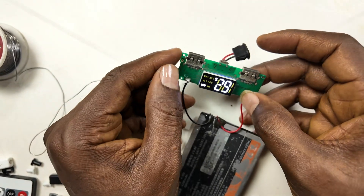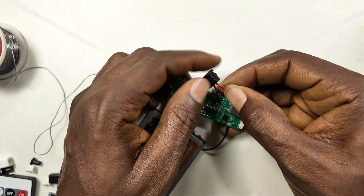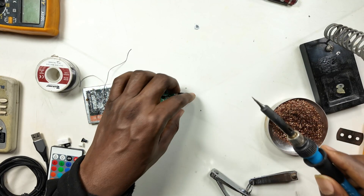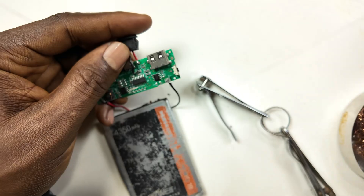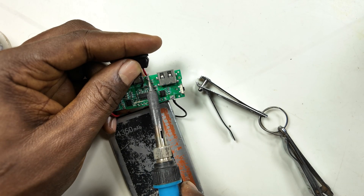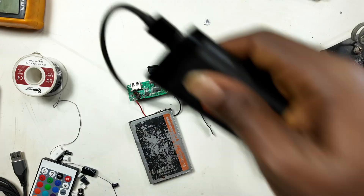If it pulls out from the end of the board, I can easily re-solder it. I also added a USB Type-C port to this one by manually finding the positive and negative points on the board. This particular board doesn't have a USB-C plug-in built in, so I added one. The other boards I've used had USB-C charging ports with power delivery, but this one doesn't have USB-C power delivery charging.